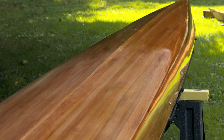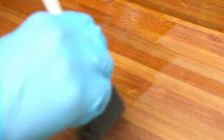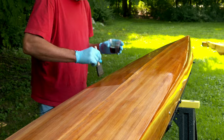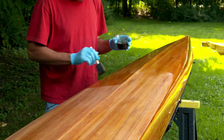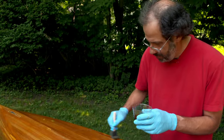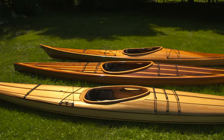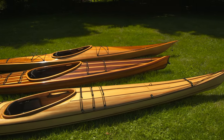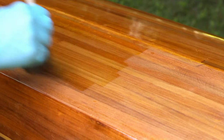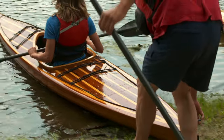Finally, it's time to bring the boat to life with at least three coats of varnish. The first brush gets the varnish on; the second ensures all gaps are covered; the final brush goes very lightly in one direction only, maintaining a wet edge. Dan says the key is not letting the wet edge dry, which creates a seamless, beautiful finish around the whole boat. Dan's custom-built wooden kayaks range in price from $5,000 to $25,000. Varnishing takes five to seven hours over a few days; then Dan adds the deck lines and seat, and it's ready to go.